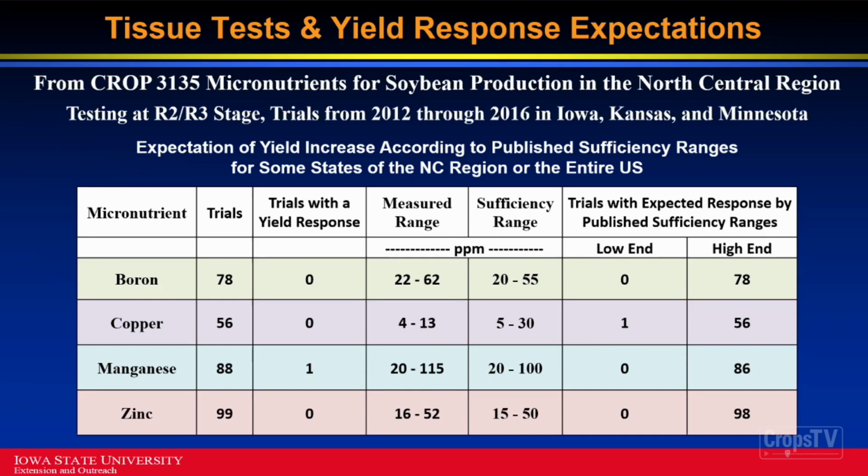And this includes foliar fertilization, fertilization to the soil, whatever, okay? Now, this is the range of critical concentrations that we observed, okay? When we analyze at the R2, R3 stage. We didn't put in that publication the small plant because the other states don't have much data about that. It's only ours and ours. So, for example, boron, we had 22 to 62 parts per million. This is the analysis, what we observed. Copper, 4 to 13, manganese, 20 to 115, zinc, 16 to 52, okay?